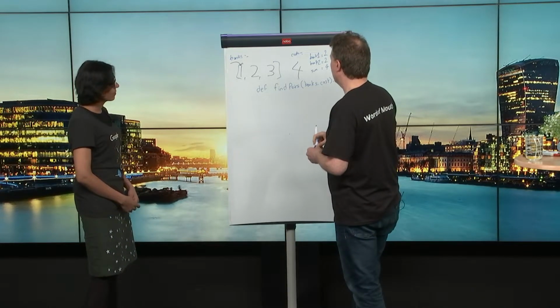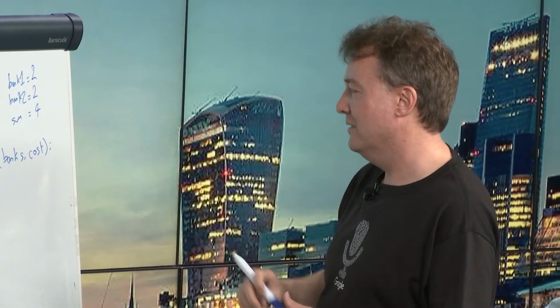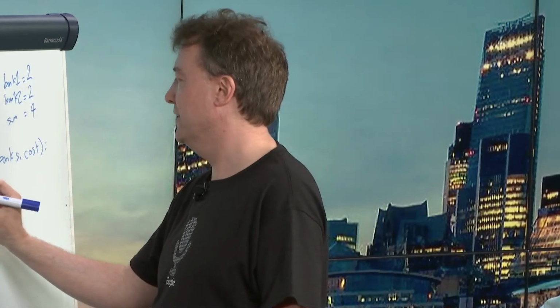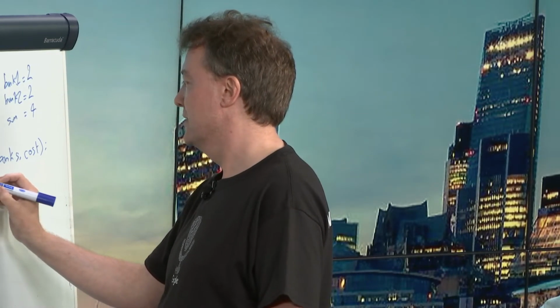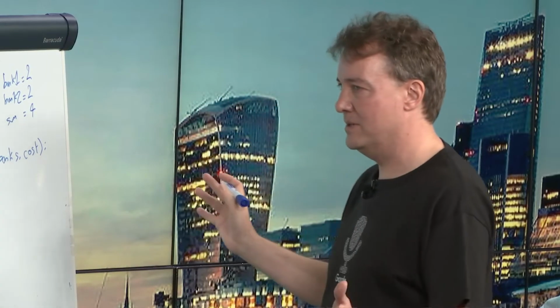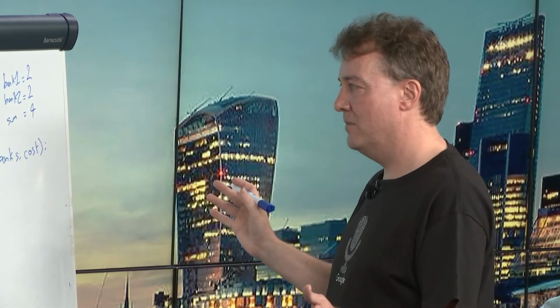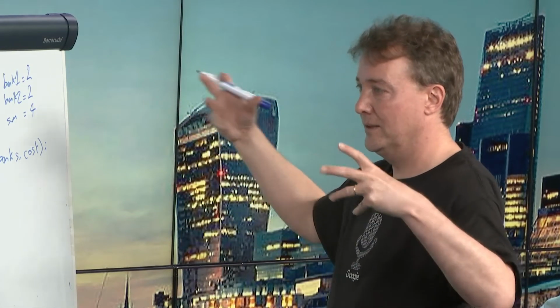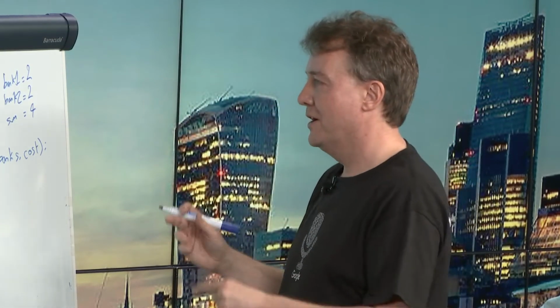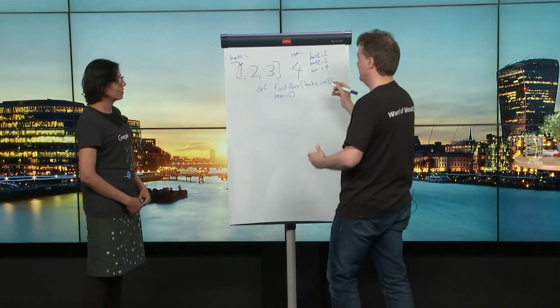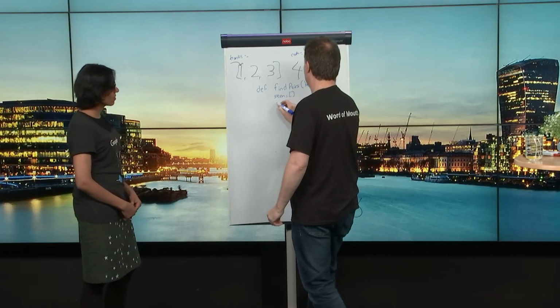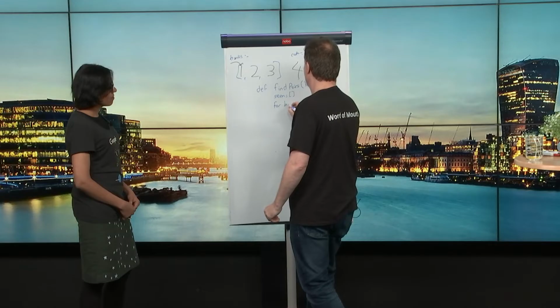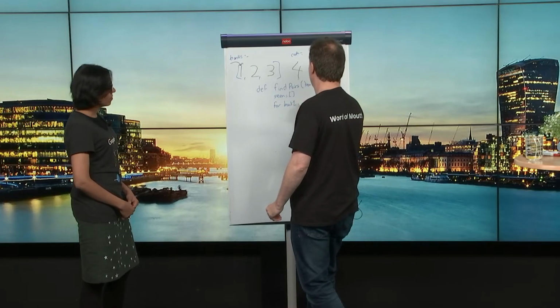So now what I'm going to do is keep a list of all the things that I've seen. So I'm going to call it seen. Okay. And I'll initialize it as empty. Okay. And the plan is that as I see new things, I'll append them to the end of that list. Okay. So I can then check if the other half of the pair is in that list. Okay. Sounds good. For bank 1 in banks.